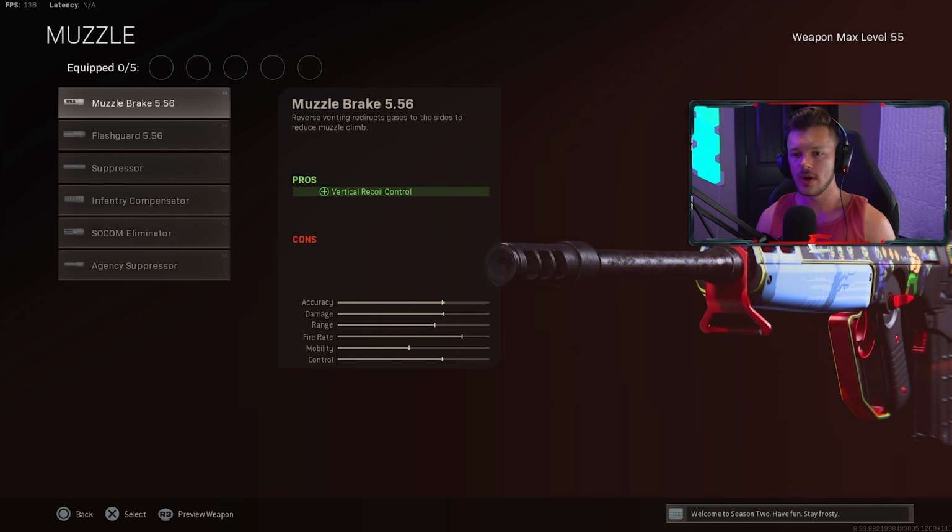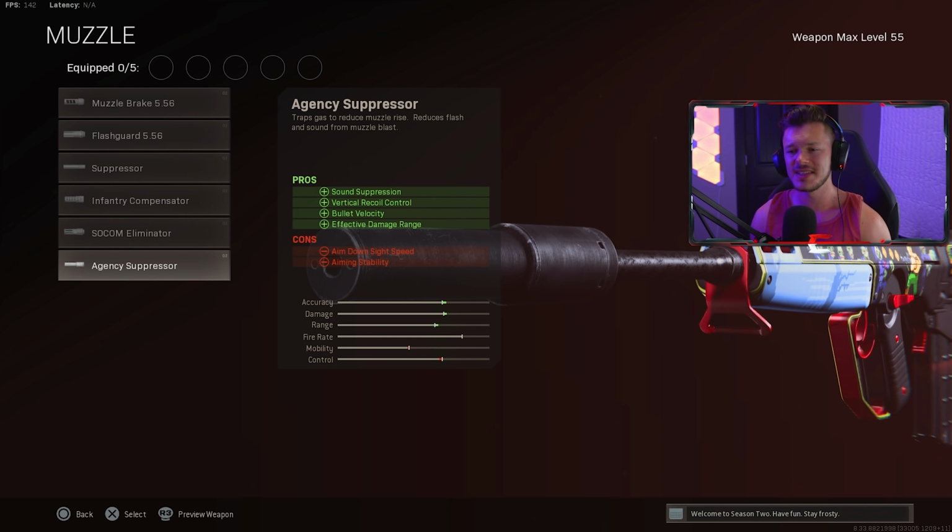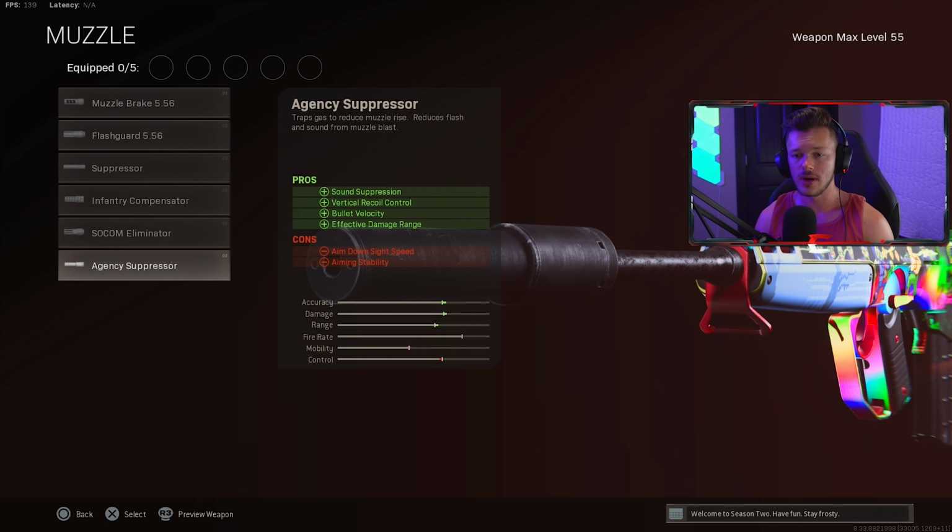For the muzzle category, we're adding on the agency suppressor: sound suppression, vertical recoil control, bullet velocity, effective damage range. The things we like to have out of our suppressor. This is by far the GOAT mod of all suppressors, or really just the muzzle category. You should just always run this thing until it somehow gets nerfed, and I'll tell you guys otherwise. I'm not going to give you a bad class setup because this is what I'm running in game myself. So just run the agency.